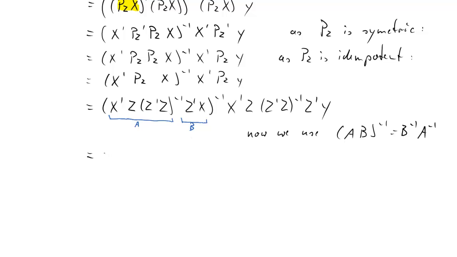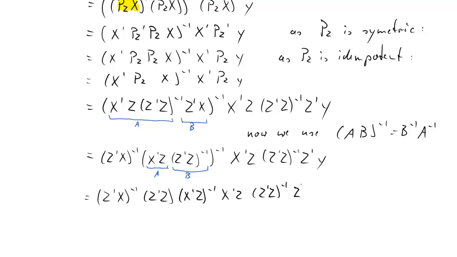Briefly define this or think of this as A and this as B. So then we'll have Z'X inverse, that's gonna be the B inverse, and X'Z(Z'Z)^(-1) inverse of that is gonna be the A inverse. And all the rest stays as it is. And then we apply the same rule again. But this time this is A and this time this is B. So everything else will stay the same. And now we have (Z'Z)^(-1) inverse. Now inverse inverse of course will just cancel out. So we just get Z'Z and then (X'Z)^(-1). And then all the rest will remain unchanged. Still looks pretty messy.